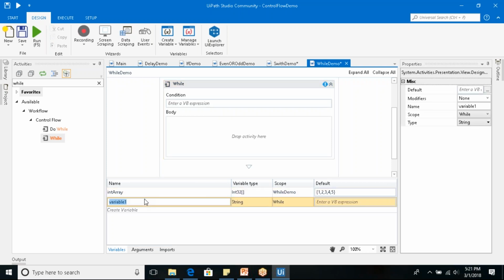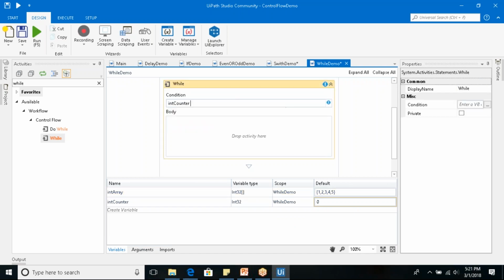Declare one int counter. This is an integer, initialized to 0. The int counter should be less than the int array dot length.